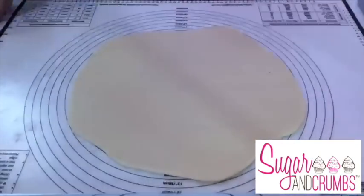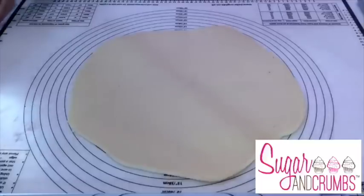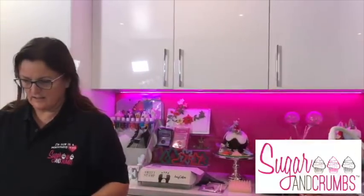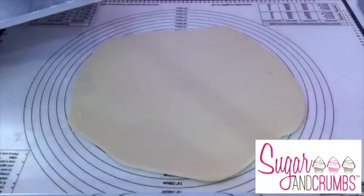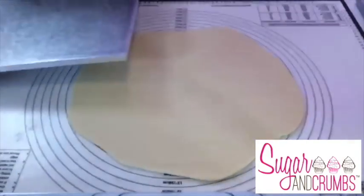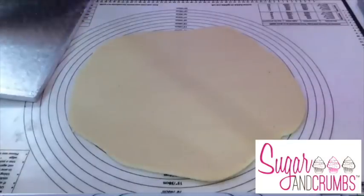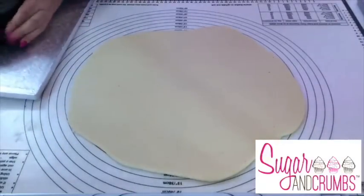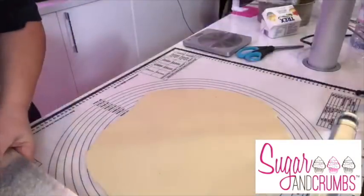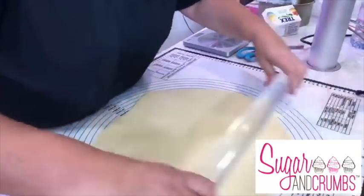And then I am going to get my cake, bring it over to here. I'm just going to use this board for the moment. So, I've done a boo-boo there. How am I going to show you this now? So, board, okay, cake, okay. Yeah, so we're going to put that on there for the moment, just so you can see.